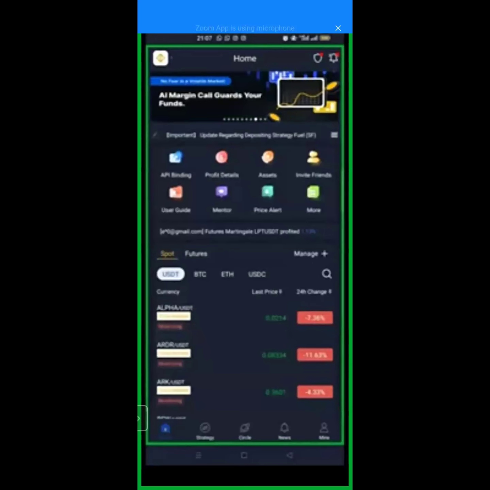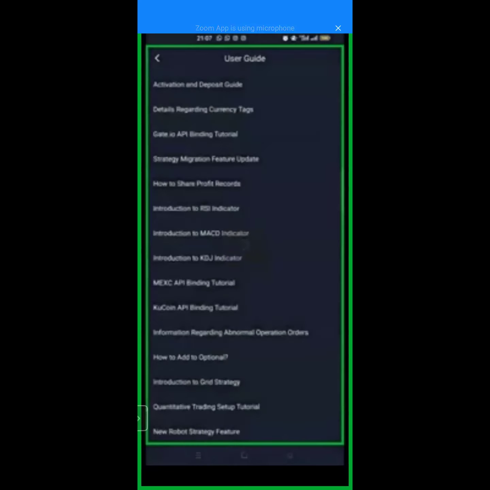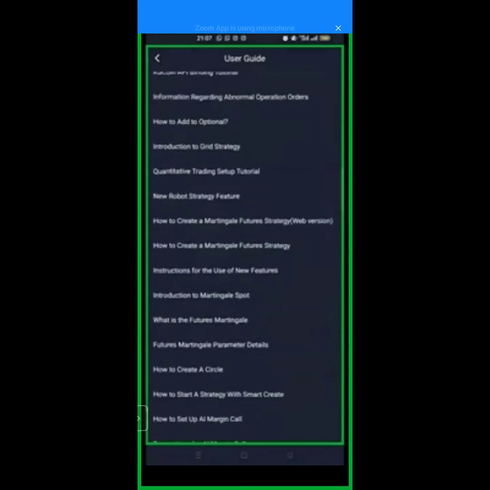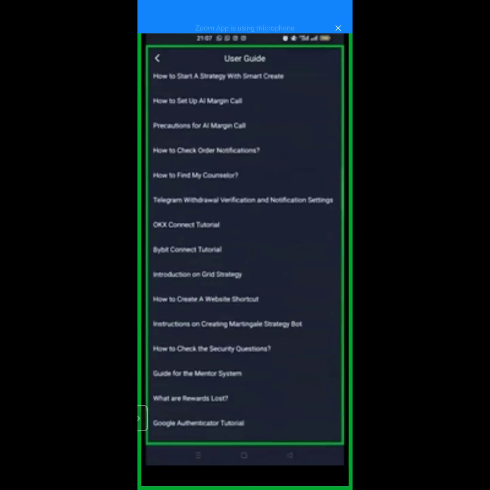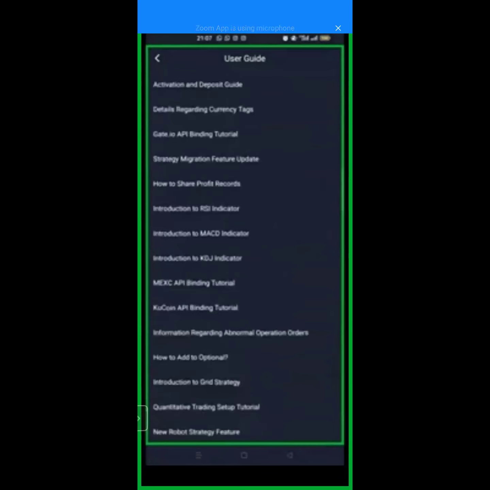Okay, the next one is user guide. Here you can read a lot of things and learn about the RoyalQ robot and how to use it. You can see the API binding tutorial for Gate.io, strategy migration feature update. We also have how to share profit records.